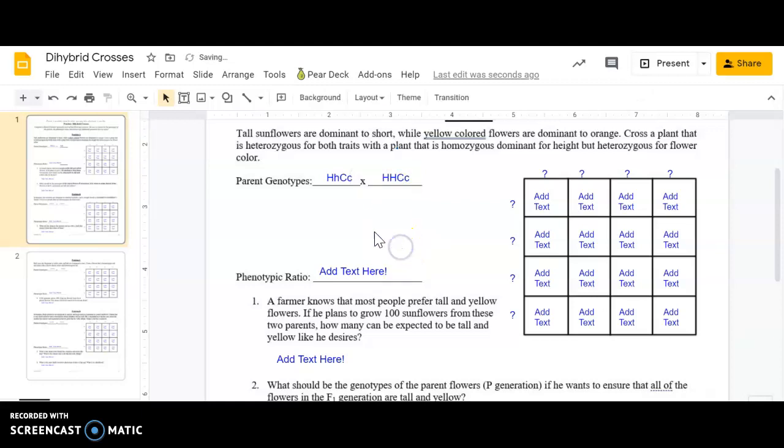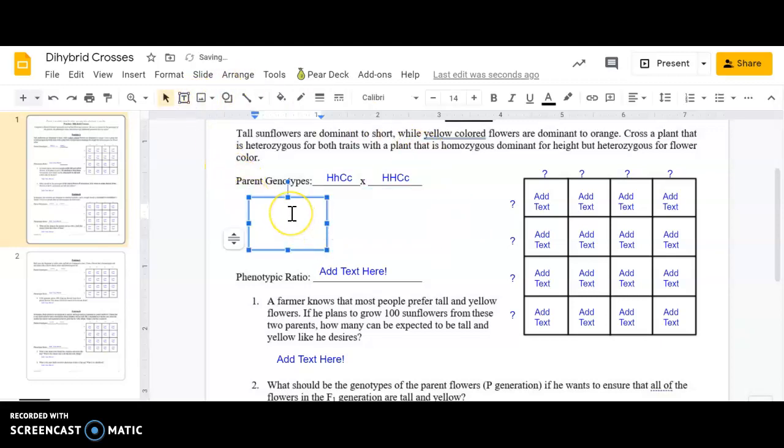Okay. Now, these are our 2 parents that we're using, and what we need to do is find every possible combination they might give their offspring. So in that pollen they're going to produce what possible H's and what possible C's if we did a complete mix of all of them. And so the process I like to use, and I don't think y'all learn it in math anymore, is called FOIL, and it's used for doing problems that are in parentheses, and I'm going to put it here so you can take a look.